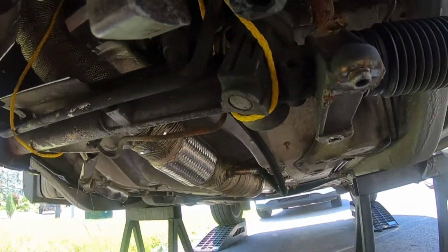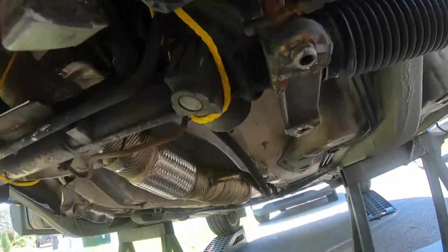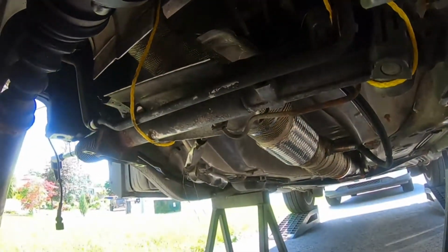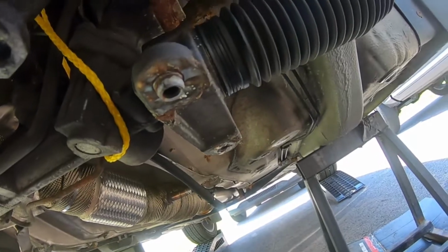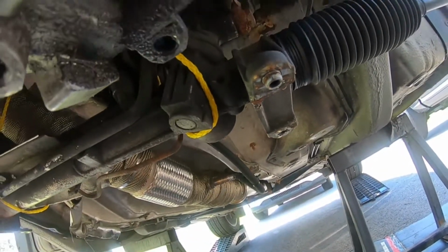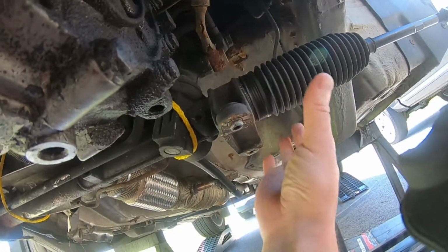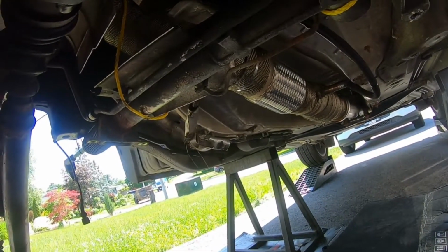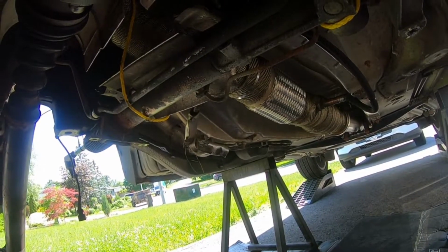But yeah guys, so again, just gonna make sure that these inner tie rods are nice and tight. So what I'm gonna have to do is just remove those boots, and then I'm probably just gonna grab some hose clamps and clamp that on. And then I'm gonna start with putting the subframe on. Obviously that'd probably be the best part, or the easiest part.